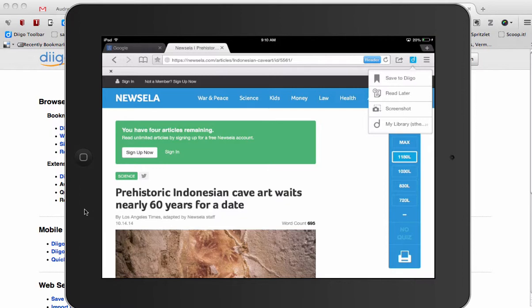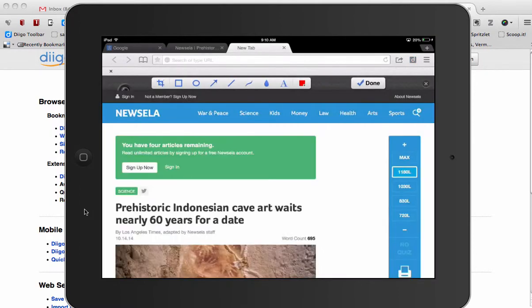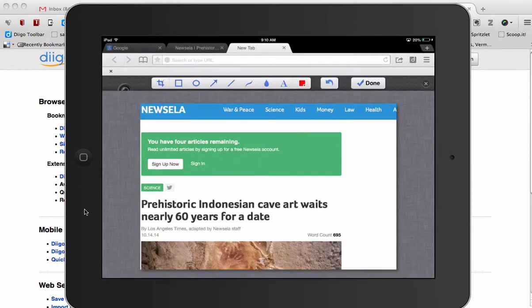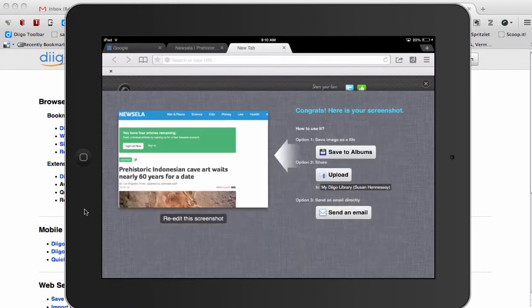The screenshot piece I'll just show. I'll go ahead and click on that screenshot, and then I can crop the section that I'd like. I just tapped the crop part of that, and I'm going to drag, because I didn't want the whole thing, I just wanted a certain part that's going to remind me of that. I'm dragging, and then when I let go, I've got that cropped area. I'm going to crop that, and then say done. But notice I also have these annotation tools that are kind of cool. But I'm just going to go ahead and hit done.